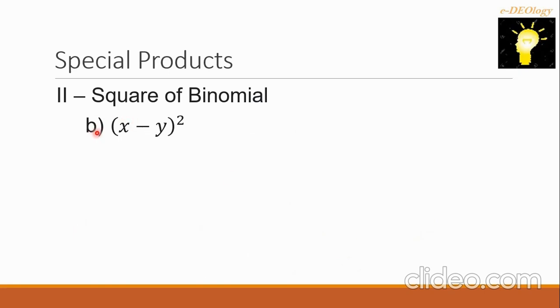Let's go to the second part of the square of a binomial, when we have a difference of two terms and it is squared. So x minus y all raised to 2. In the books, we will see that the answer is x squared minus 2xy plus y squared. Actually, we have the same idea as our first part. If you look at the first term here, the x squared, it comes from the first term of the binomial that is squared. So x becomes x squared.